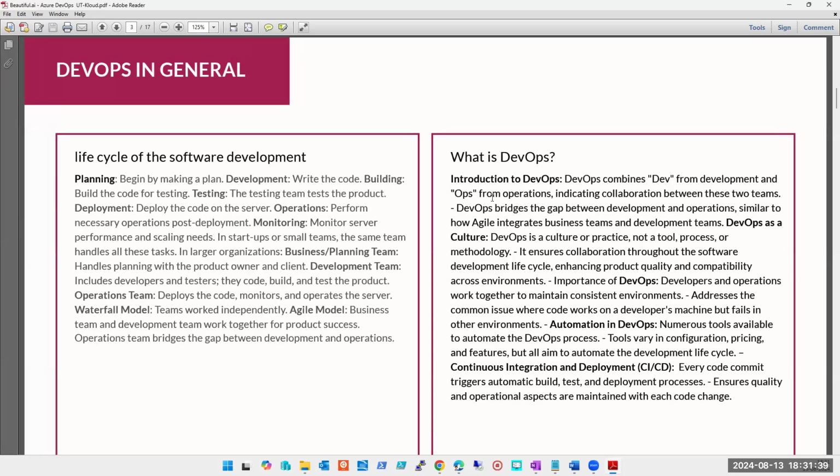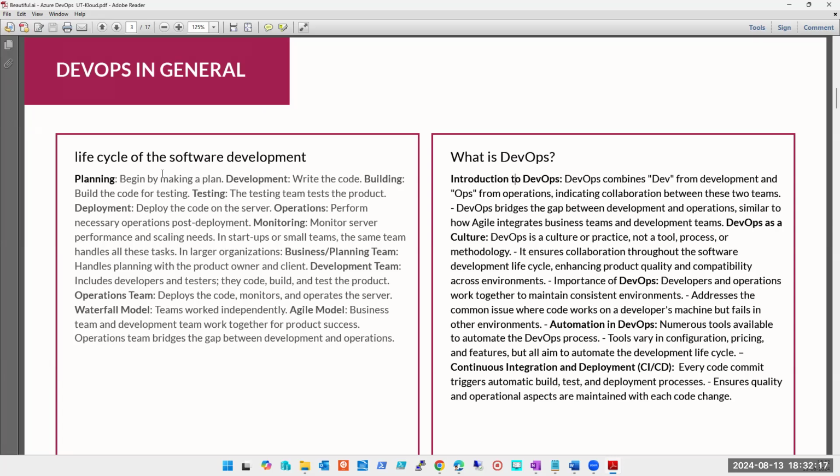Fine. So before I discuss what is DevOps, let's discuss about the life cycle of software development. Anyone of you at the beginning of the career, most of the time people go for software testing course. They are very easy and cheap. So normally we do. Even I have done the software testing course. So if anyone of you have done that, you must have heard these terms. Life cycle of the software development. Anyone knows what is the life cycle of a software development?